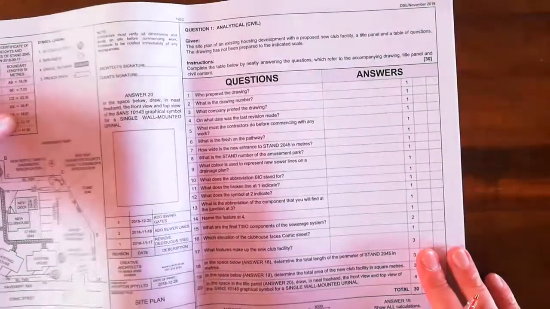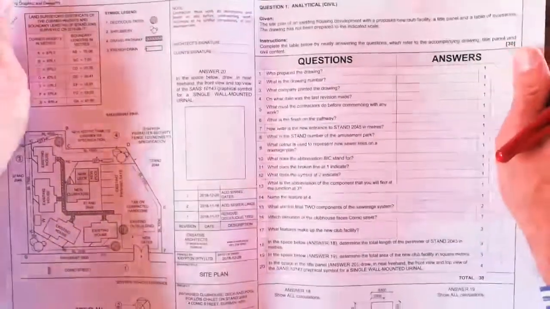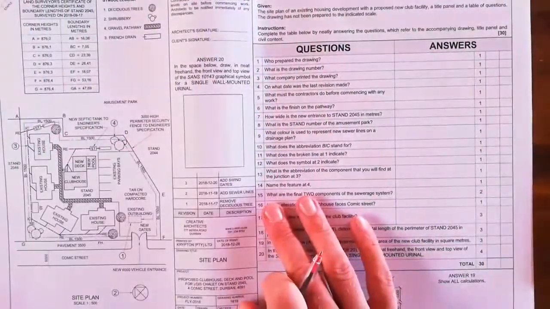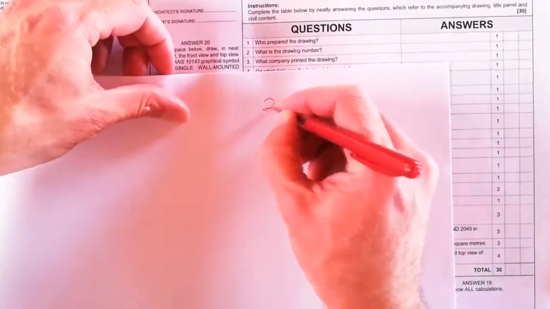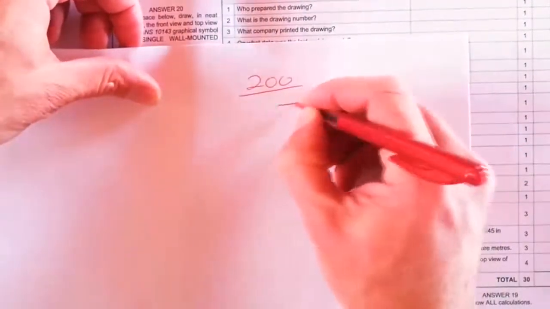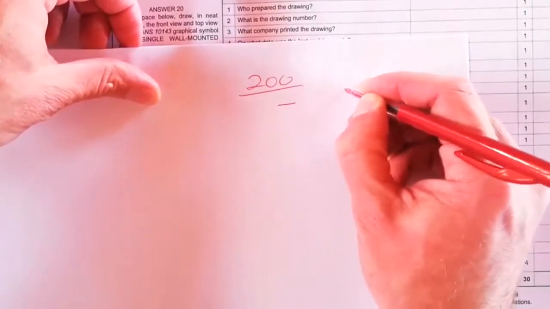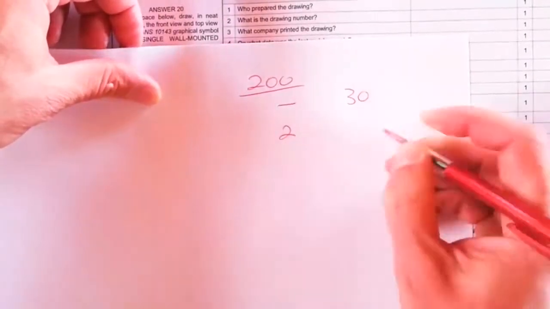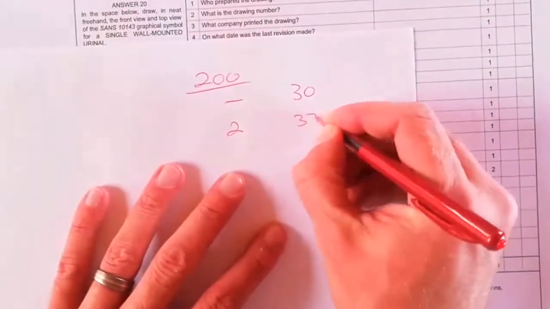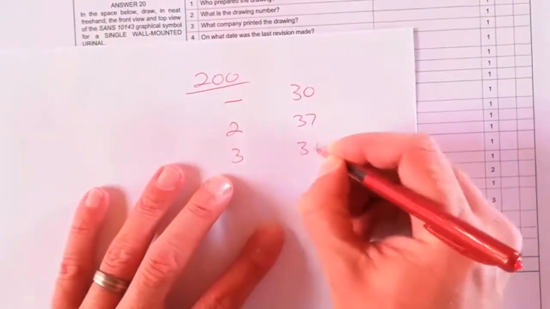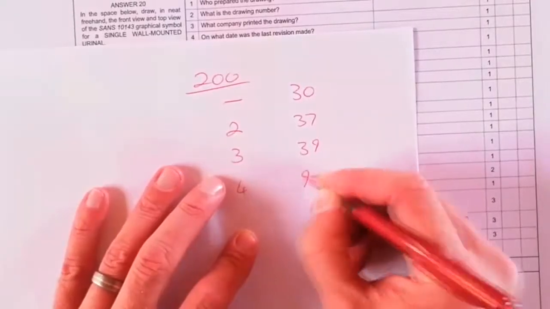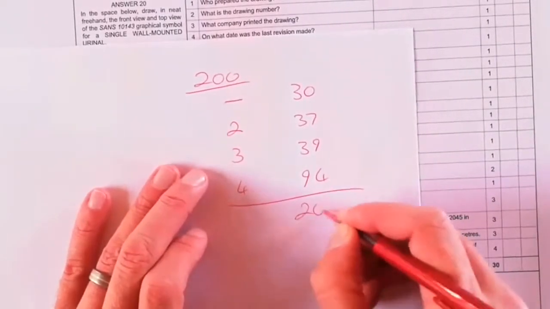Okay, so let's get going here on the first question. Now the first question only counts 30 marks, but it is a gift, ladies and gentlemen, an absolute gift. If you think of the time spent on this paper, your total is 200. Your first question is 30 marks, your second question 37, question 3 is roughly 39, and the fourth one is 94, I believe. That gives you a total of 200.